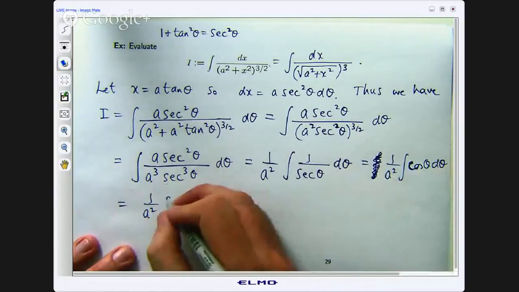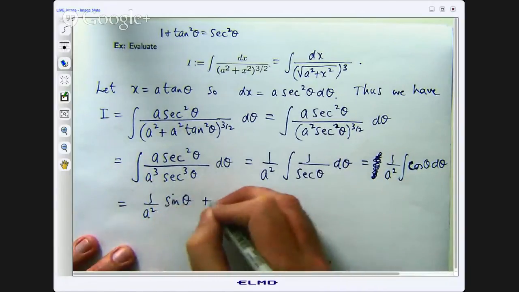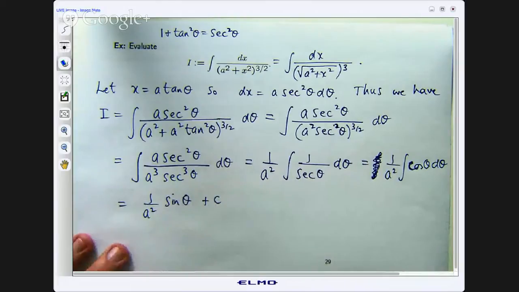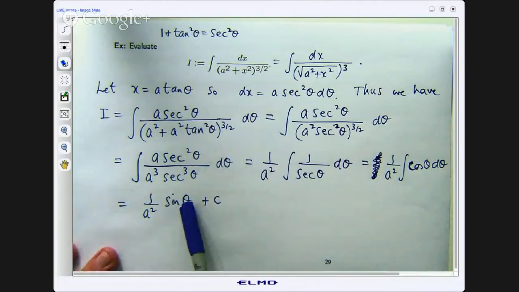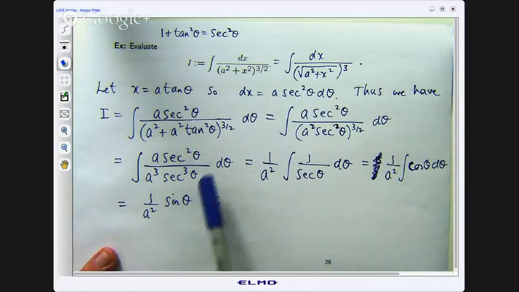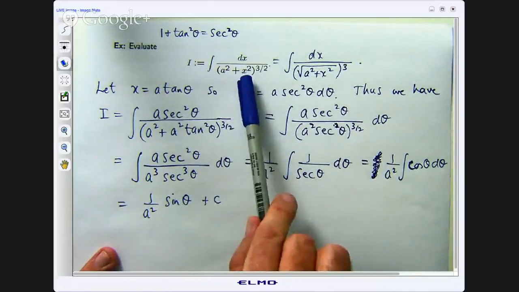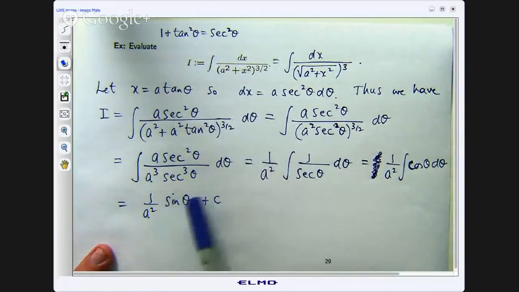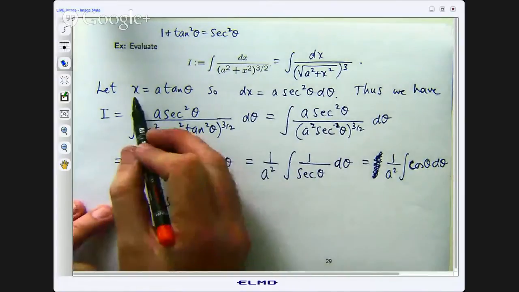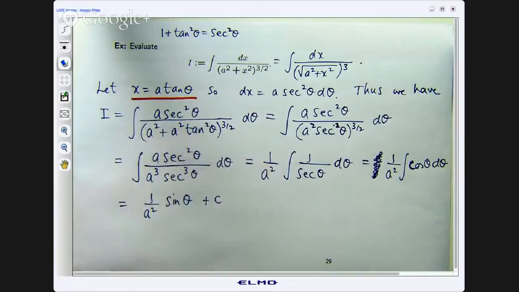And I will get down to the following. Cos goes to sin. I will put in my constant of integration. And it looks like I am finished. But hang on. I have got thetas here and I started with x's. So what I would like to do is recover the things that I started with in x's. So how do I do that?